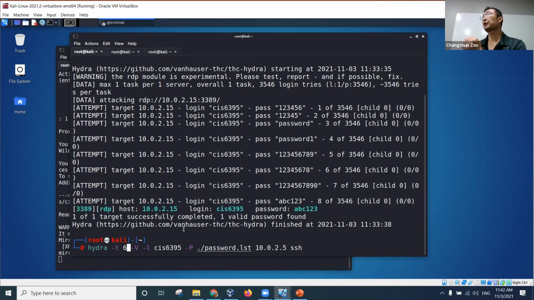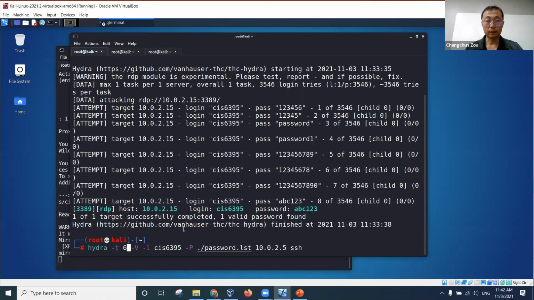But if you try too many concurrent connections, then maybe the server doesn't have the resources to respond to all the concurrent connections. Then some of those connections will fail because the server doesn't have the resources to verify that password. If you try like 20 or 40 concurrent connections, the real password may be overlooked. Then you may not find the valid password.